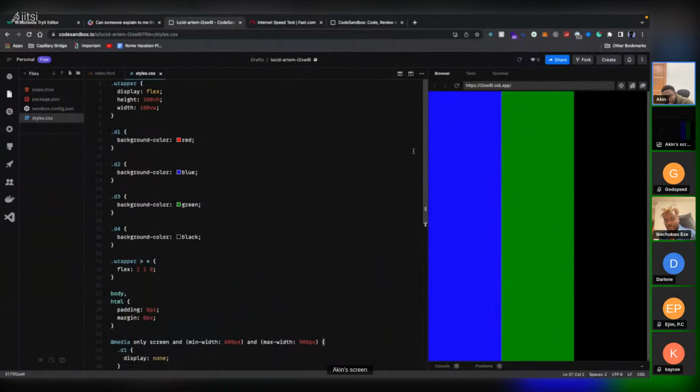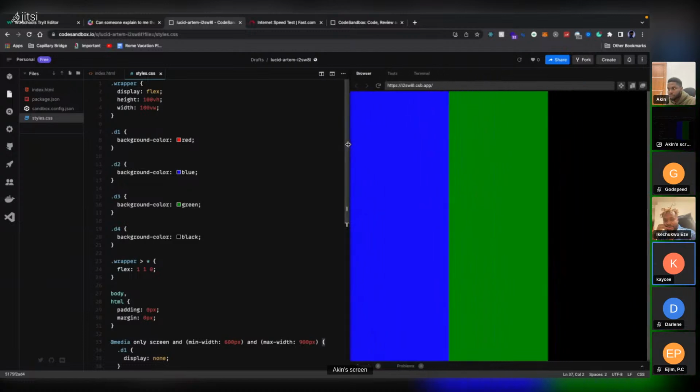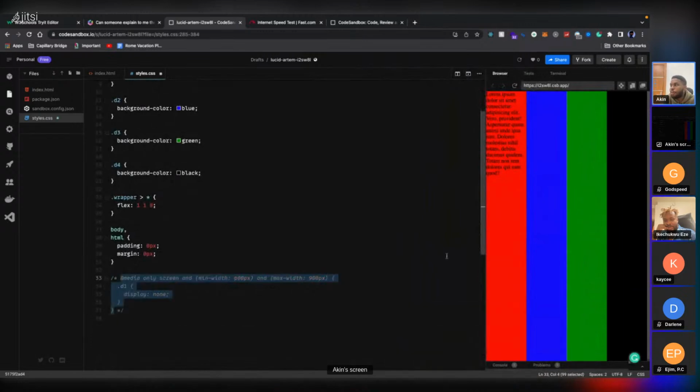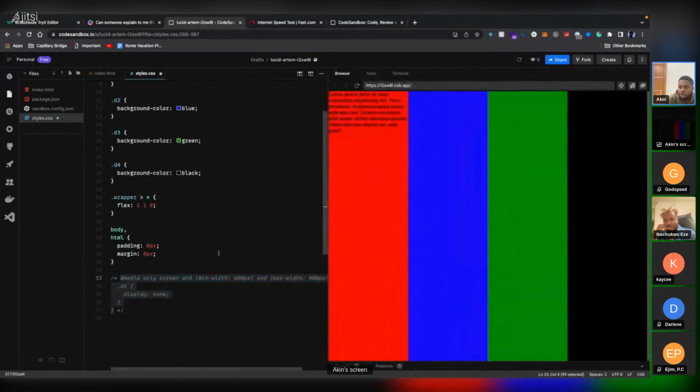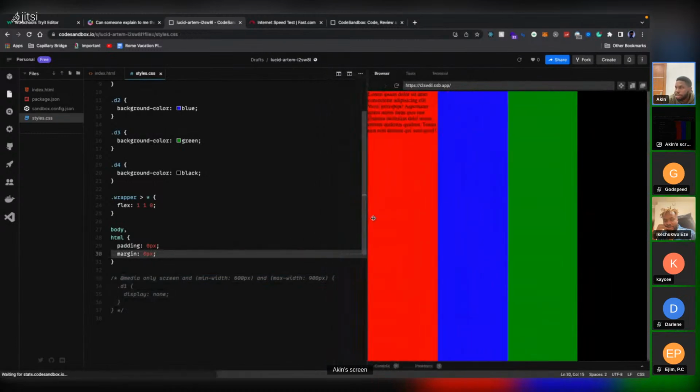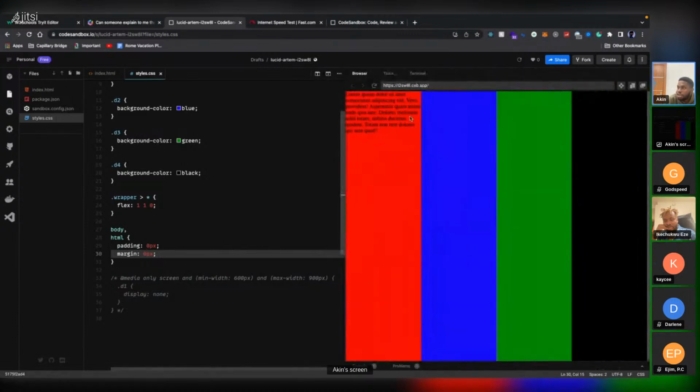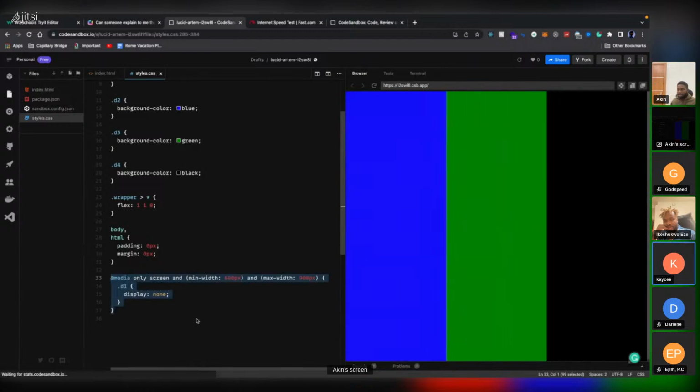Casey, Darlene. Okay, my question is, I came in late though, but what if the red part is necessary, and as you shrink, the red part is going to go out? What if the red part is supposed to be there permanently? Yeah, you just won't put it in the media query. You just omit it. Media queries are to help you modify these things. If you remove this and save, it never goes away, it just stays there. But the point is that if you ever want something to disappear, you can. Okay.